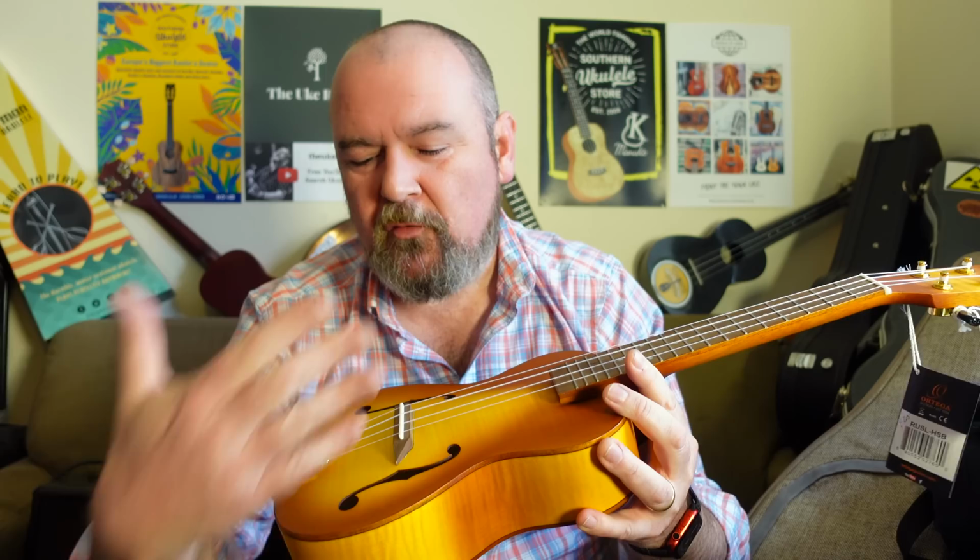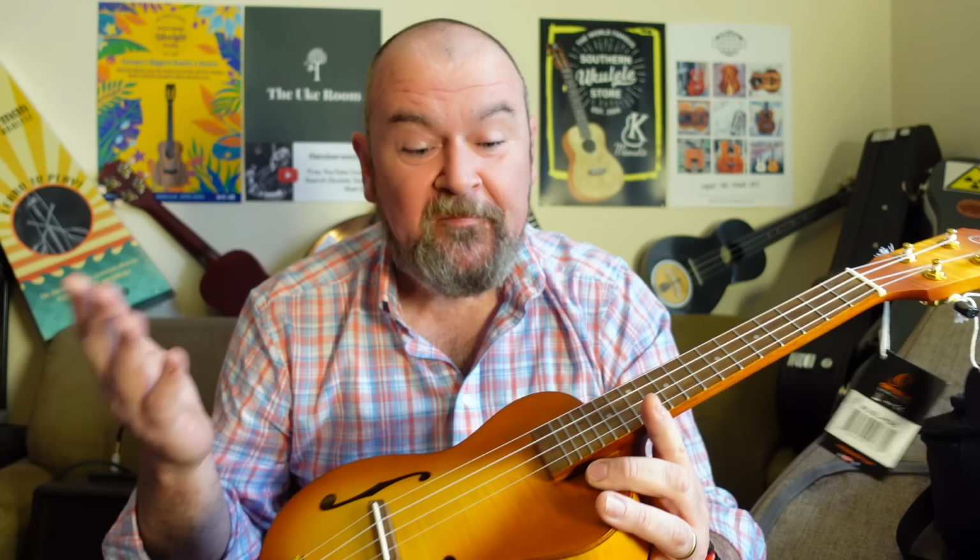This is more authentic in the bridge and tailpiece. It's got the more authentic cantilever over the top. It's got the wider nut. It's not got the gaudy plastic pearly bindings around the edge and down the edge of the neck. It just looks more like an Archtop to me. And it's a third of the price down on the Carla. But we're going to have a play.